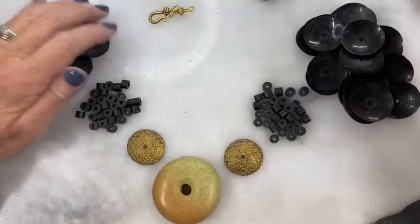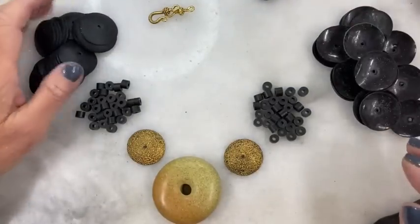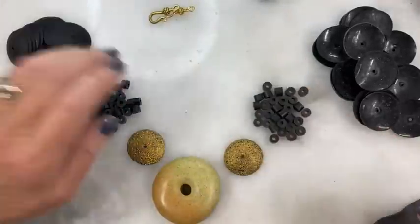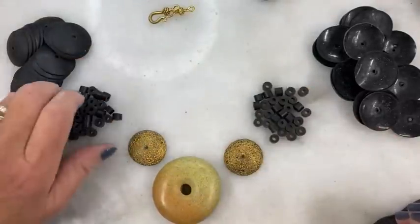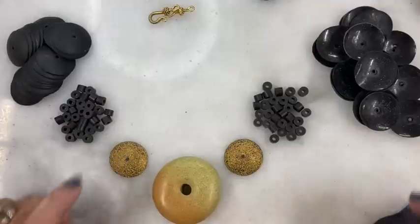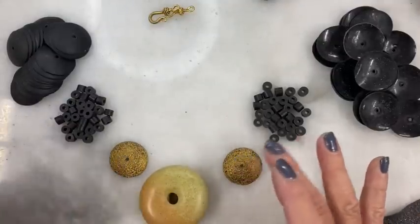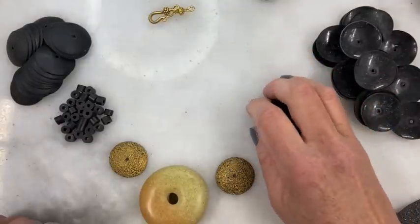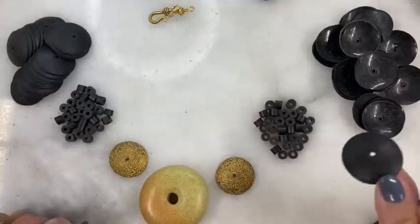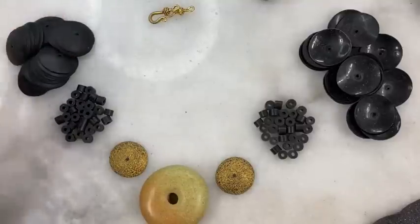Here are the pieces we're going to need for this very simple necklace. You're going to need 29 of these discs, 30 spacers, two beads, one bead cap, and your focal point. Then going the other way: one bead cap, 30 spacer, two beads, and 29 discs. So let's make the discs first.